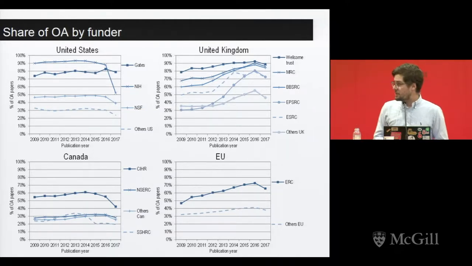In the case of NSERC and SHRC, which cover natural sciences and social sciences and humanities, it's again very low, with open access rates that are way below world averages. So this is actually quite bad news. In the case of ERC, we see that it's increasing, and it's above the general trend for the European Union. Again, we're far from being at 100%, but given that the mandate is relatively young, we need to give time to time, as they say, so that compliance rises.